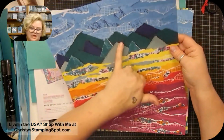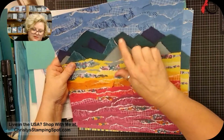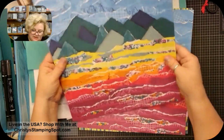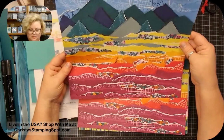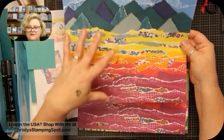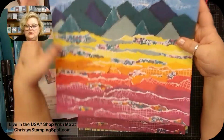Cardstock, and then tore it. So you can maybe recognize some of the embossing on these. Oh, it's so pretty. Oh my gosh. I wasn't sure if I was going to like this because it's all torn, but when you get it in your hand and you look at it, it's super cool.